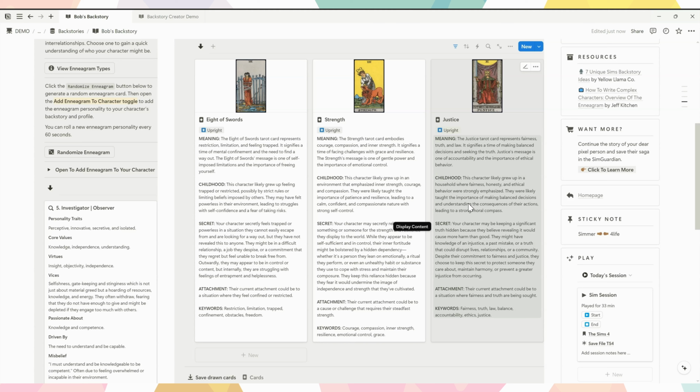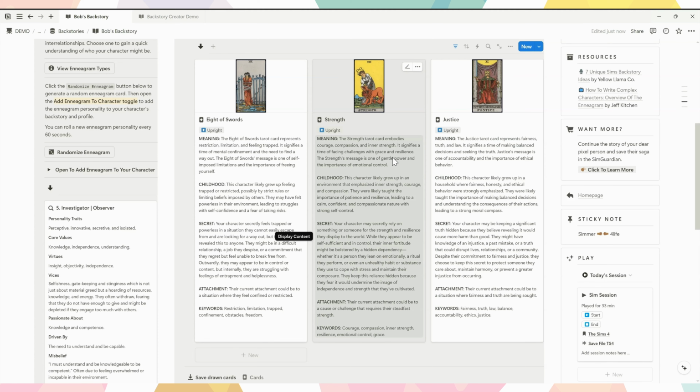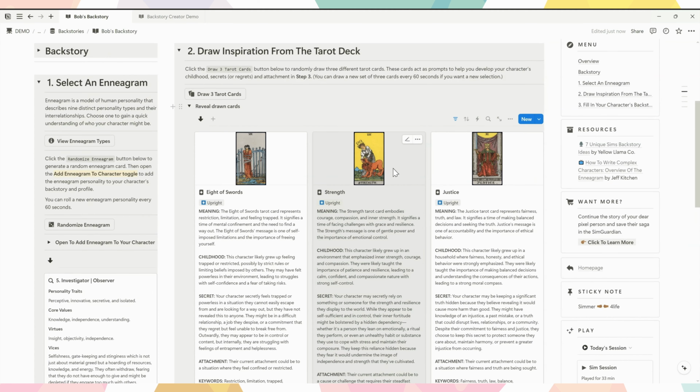Note that this AI-generated content will also be included in the SimGuardian since the backstory creator is integrated in the SimGuardian and the way you create your character's profile. Of course, you don't have to create a backstory for your character and you also don't have to use the prompts, but I just wanted to note that so that you're aware that that's also part of the SimGuardian. But now let's get into using it.